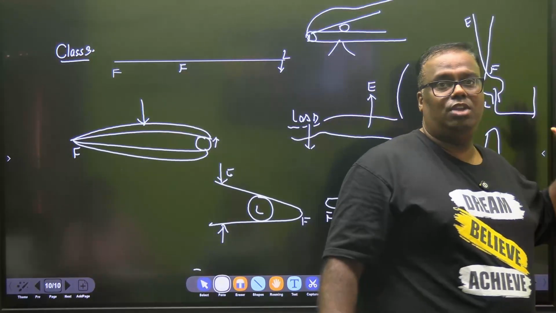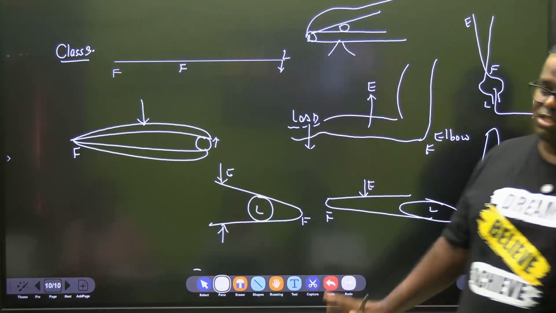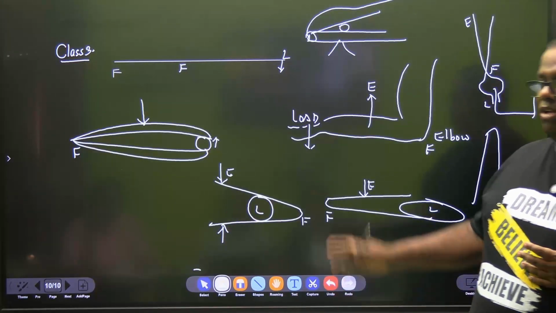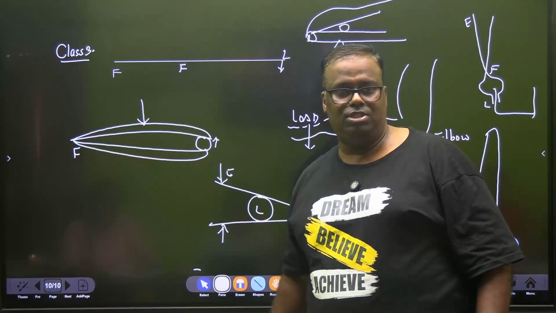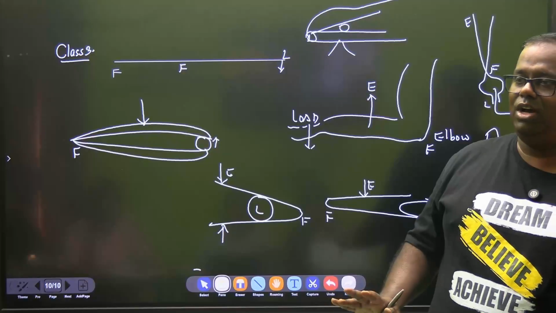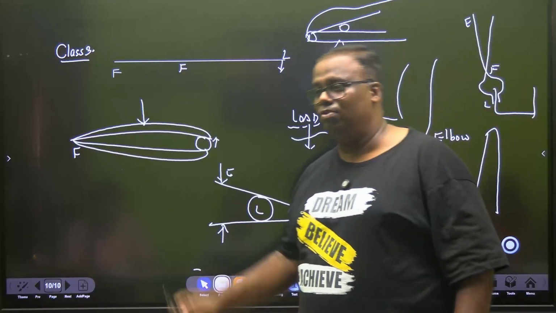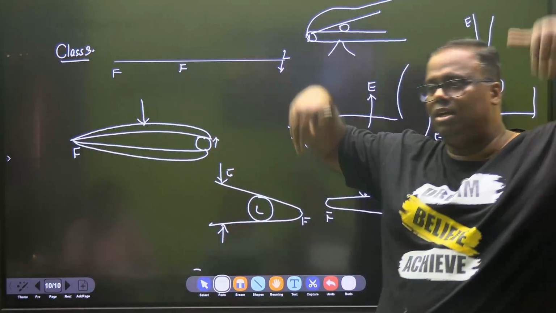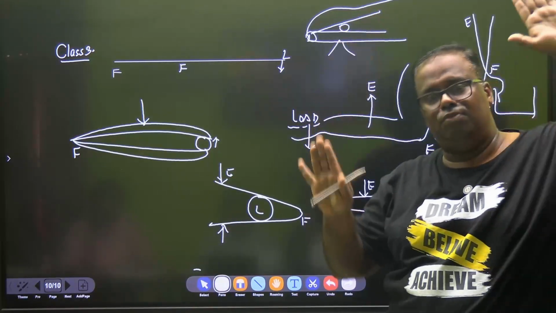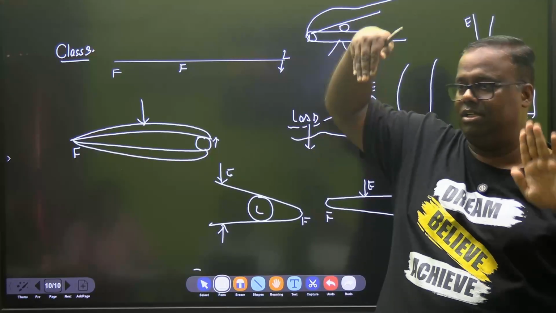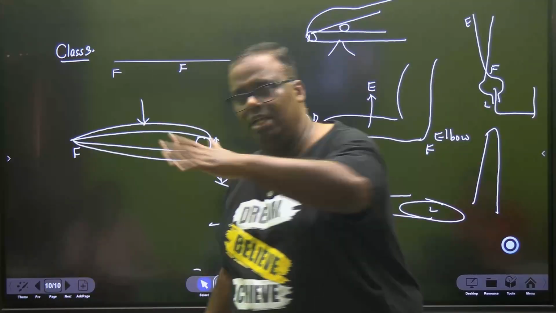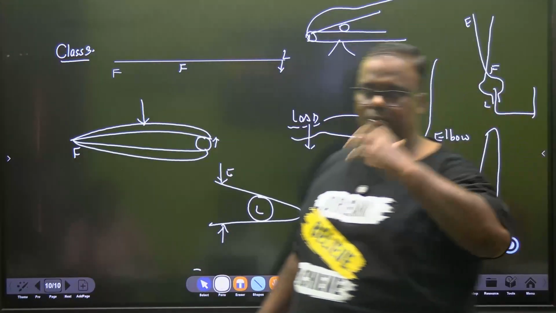If there's any question anyone wants to ask, if you still have a doubt in classes of levers, because I believe you will get a question. If there is no numerical, they will give you 1 or 2 mark examples in which they'll say a nutcracker is a dash class of lever. So have you understood the funda or not? In class 1, the fulcrum will always be in between, and the load and the effort will be on the same side. But in the other two, the load and the effort will always be on opposite sides, whether it is class 2 or class 3. Fulcrum is always on one edge, the load and the effort swap between each other.